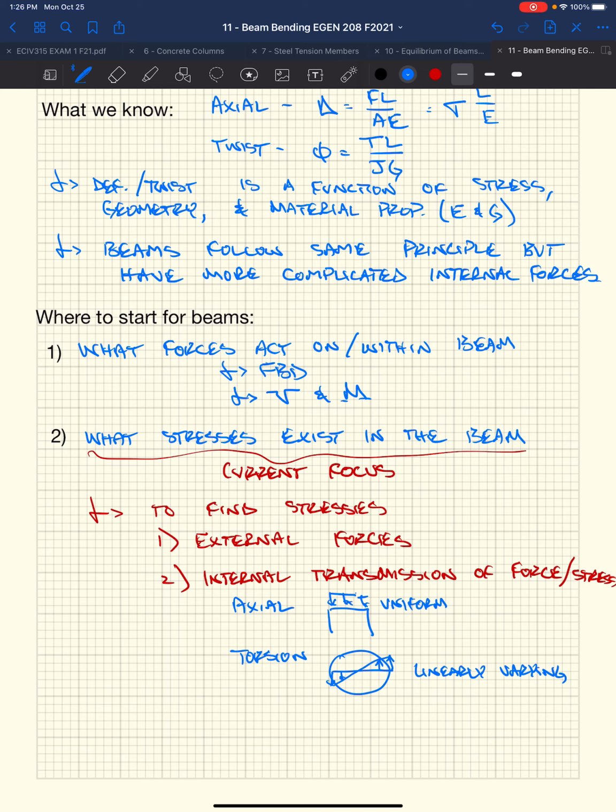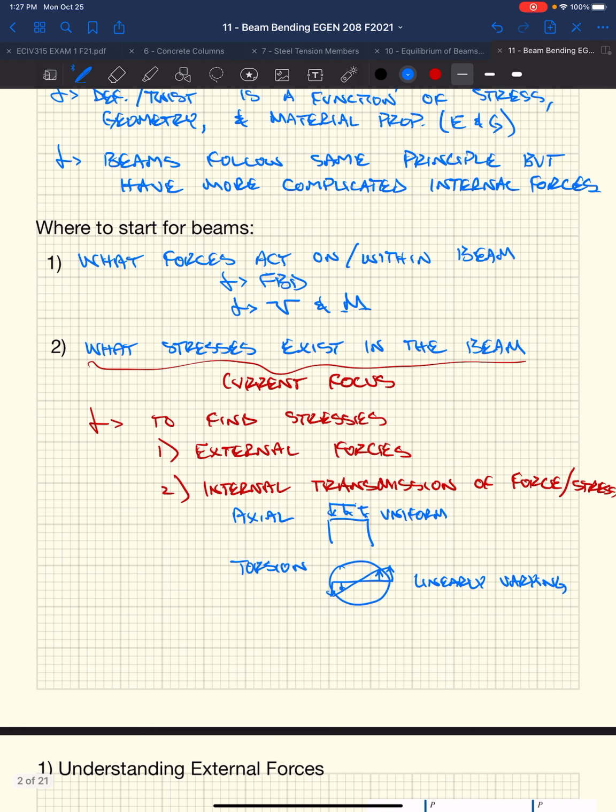You guys got to take a nap for 25 minutes or so. And we went through how that stress varied across the cross section. It was 0 at the center of our shaft, the center of our circle. It's maximum at the max radius. So we had this linearly varying stress distribution based on equilibrium, because our applied force has to be equilibrated with an equal and opposite force. An equal and opposite force comes from stress, which acts over an area. Stress times area is a force, and that has to resist it.